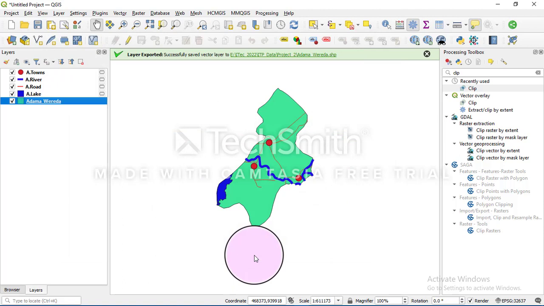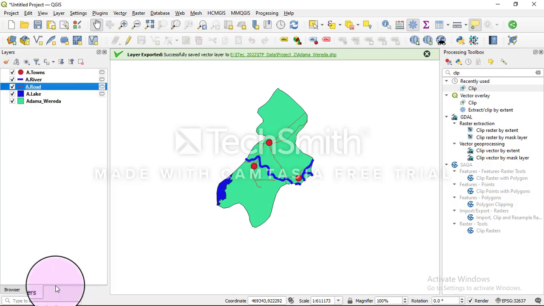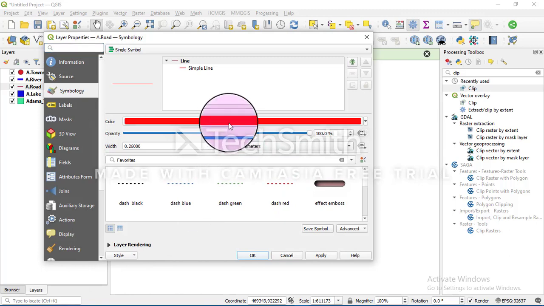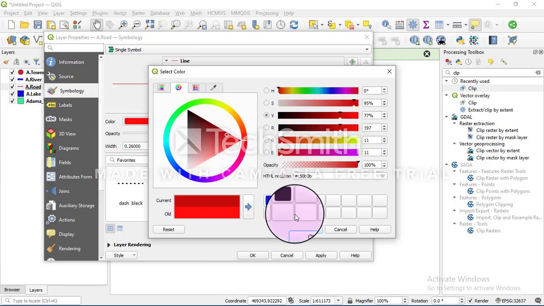Yes, this one will be good. This one red, we can make it dark red.